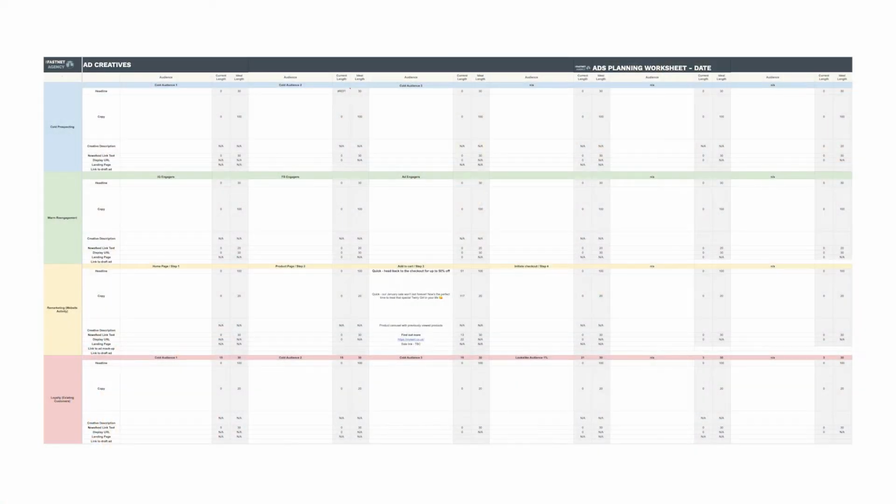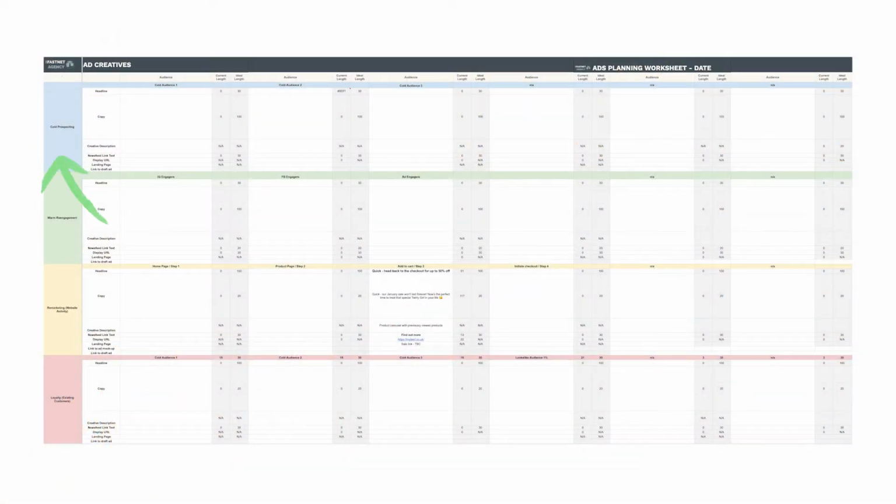So yeah, what you'll find in this tab is a beautifully laid out, if I do say so myself, spreadsheet that allows you to plan all of the creatives for your adverts. Now, top of that spreadsheet in the light blue are your top of funnel adverts. And you'll see that it's already populated along the top there with your various different audiences that you popped into page 1, okay? So whatever those audiences were for your cold prospecting, there's a little column for each along the top of that spreadsheet there.